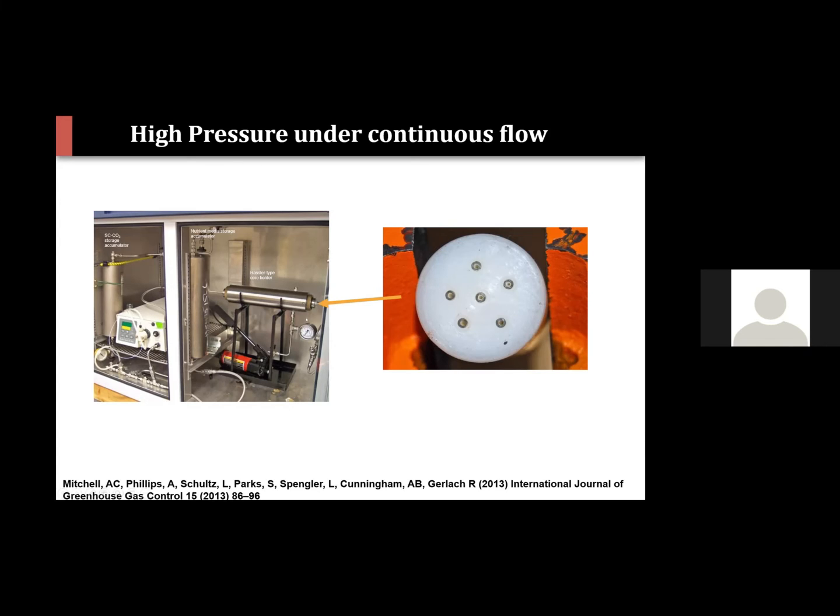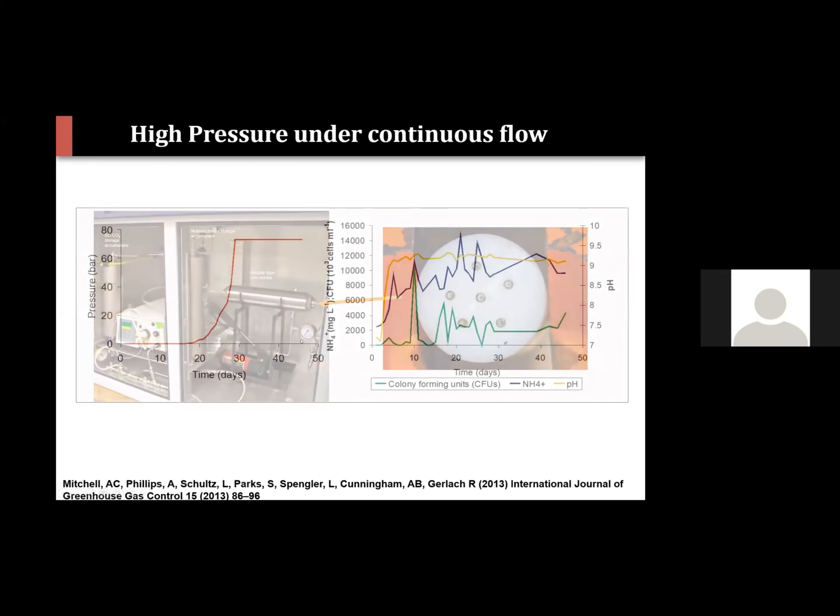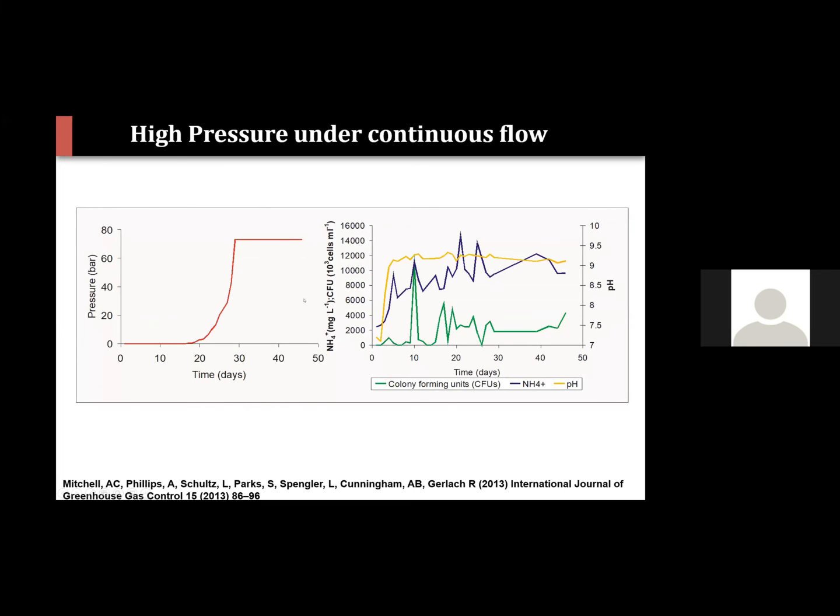And we started to develop high pressure systems where we could flow supercritical CO2, so we could flow calcium and urea through at very high pressures, about 80 bar, to see if we can induce ureolysis, induce carbonate precipitation, and ultimately whether the cells will survive. And we see over time we can ramp the pressure up, and under these conditions we see that pH goes up, we see ammonia production continuing under these high pressure conditions, and we see significant colony forming units within the reactor effluent. So we basically see that these organisms are living and surviving and operating under high pressure conditions.